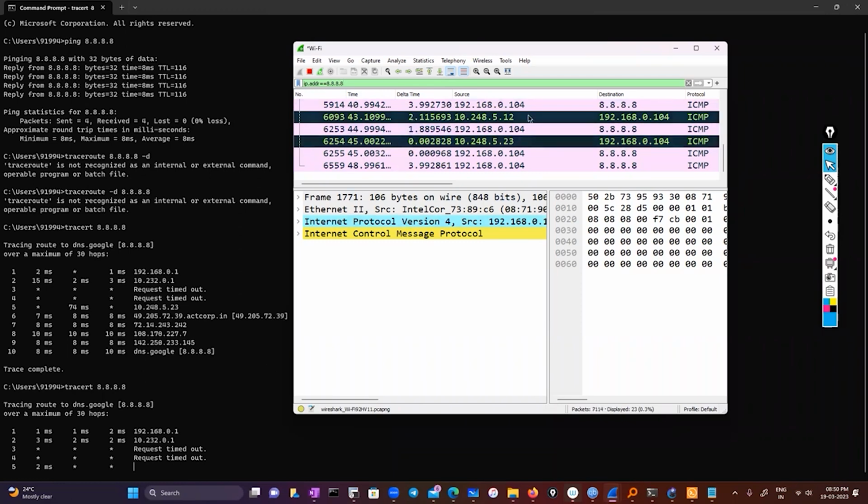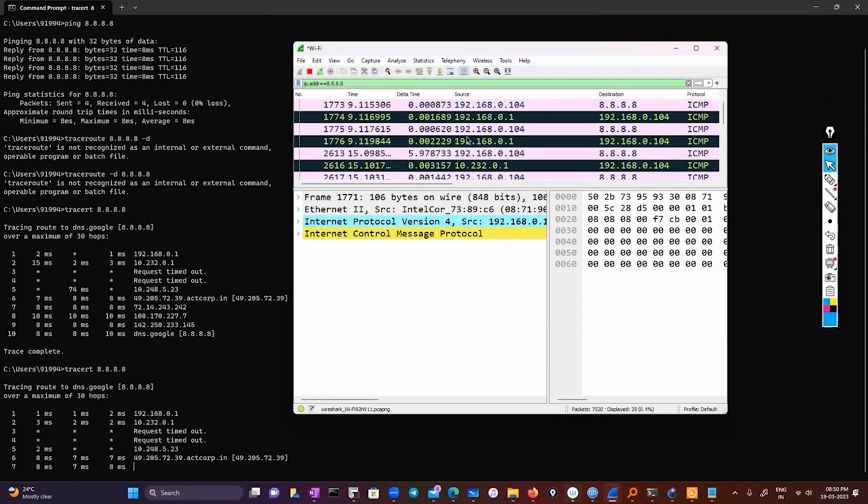This is all predefined rules, the color codes Wireshark uses to distinguish the traffic.